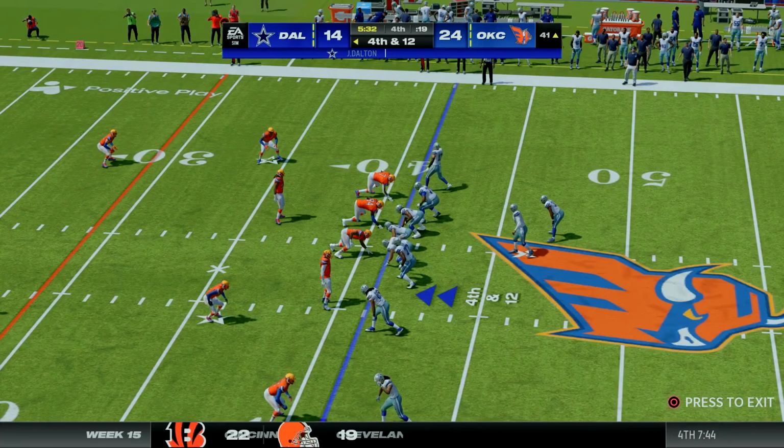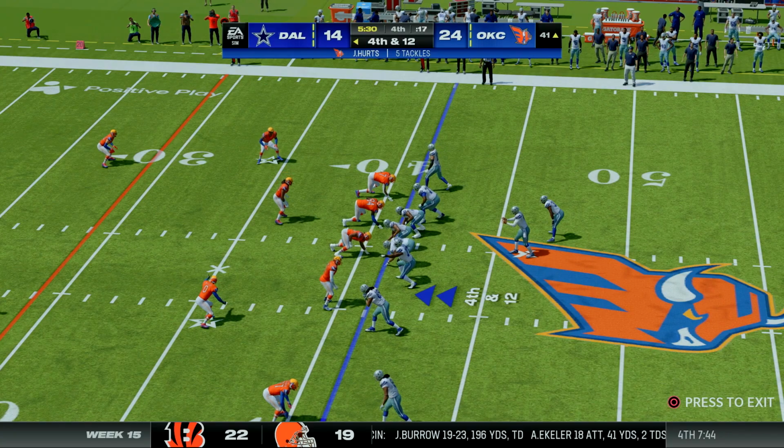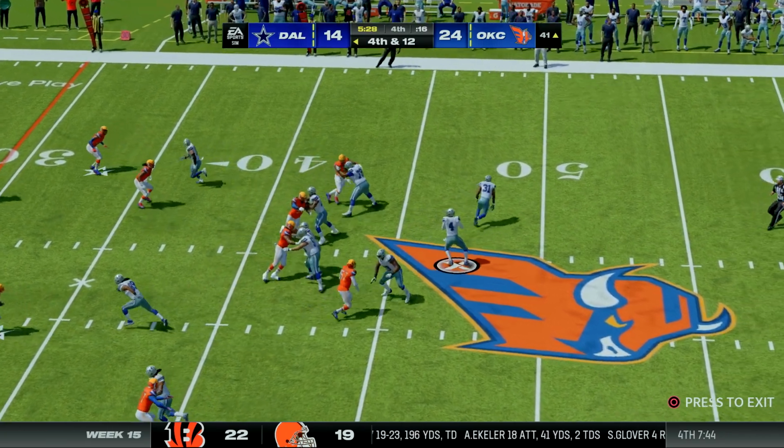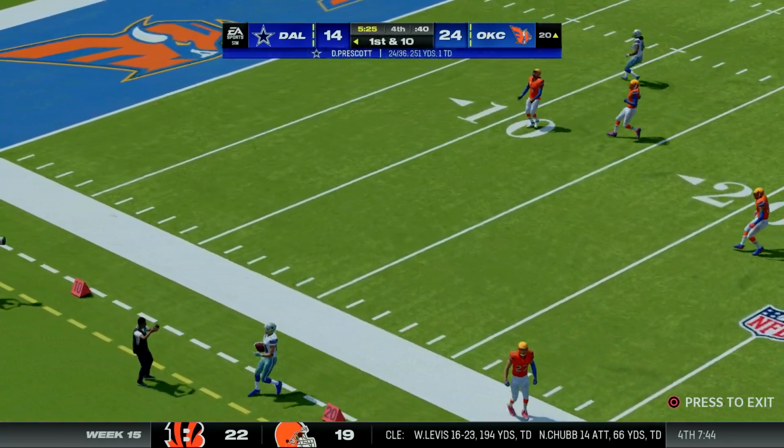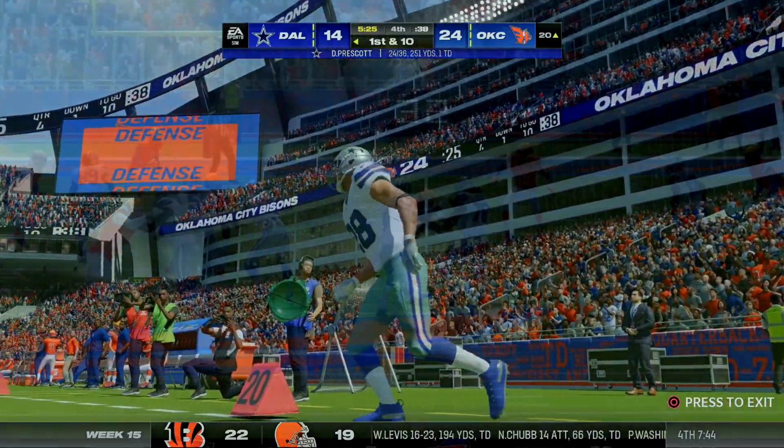But obviously, the Cowboys are going to have to go for it. Dak comes back in shotgun at the 41-yard line. He'll look to go deep downfield, and he's going down the sideline. That'll be caught, and they rule it a 1st down.